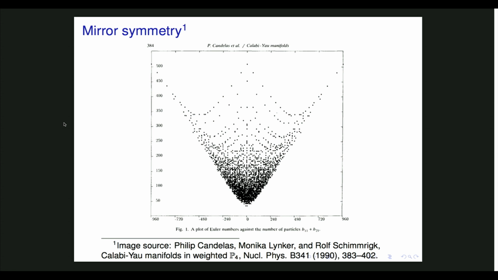But let me start at the start of mirror symmetry. So string theorists, Candelas, Linke, and Shimrick, were interested in studying certain kind of threefold, Calabi-Yau threefold, that I'll get to. And they started making a bunch of examples by looking at hypersurfaces in weighted projective spaces. Weighted projective space is just a quotient of C^n by C star, but instead of the diagonal action, you act on the different factors of C^n with different weights.